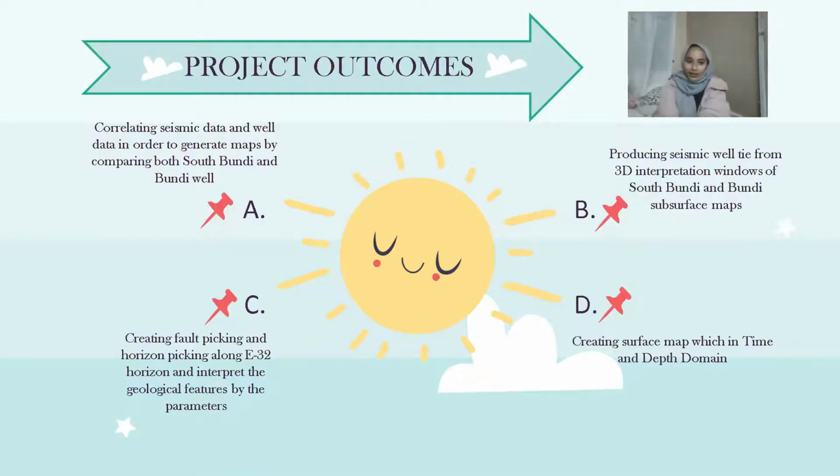Next I'll be talking about the project outcomes. For this project, we are correlating the seismic data and well data in order to generate subsurface maps by comparing the two data of South Bundy and Bundy. Other than that, we are going to produce a seismic well tie from the 3D interpretation window and to see the South Bundy and Bundy subsurface maps.